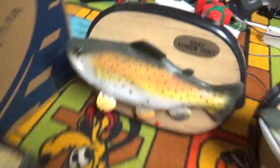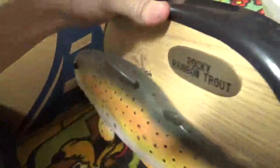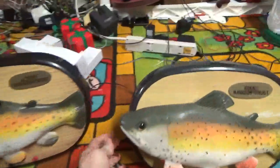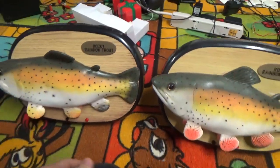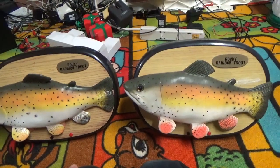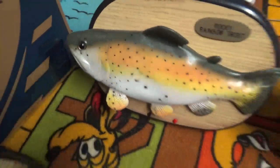This one's kind of low pitch, this one's really low pitch, this one's normal pitch, and that one's actually high pitch. But you can see why the back stand breaks so much. It's not a very good design. It's an A shape, and it's pretty brittle. They take 4 C batteries, but they're battery hogs. They die very fast, so I always use adapters with these.